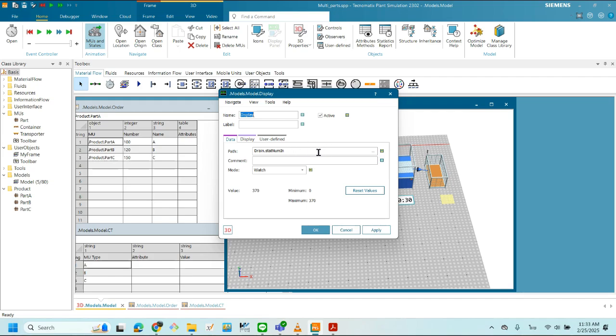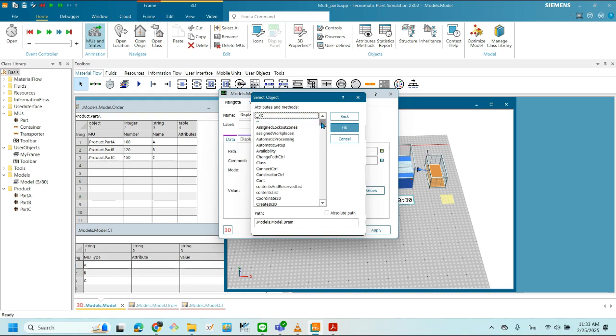If you need to change to the throughput, you click and find out stat throughput, per day, per hour, per minute.